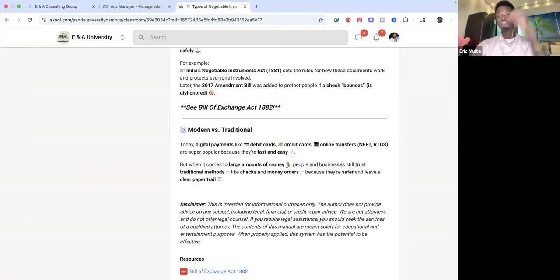But when it comes to large amounts of money, and this is why I talk to you guys about how you should handle negotiable instruments. Negotiable instruments are good for things like mortgages and auto loans and personal loans, right? You shouldn't be stressing about doing negotiable instruments for a $120 light bill. You should be focused on the big ticket items, because that's where you'll get the most benefit, especially if you're going to go through all that effort of making sure it's done correctly, submitted to the right person.